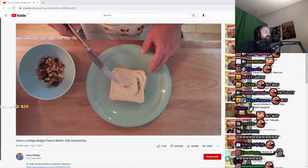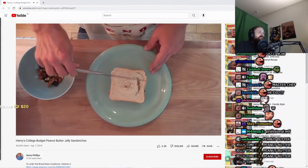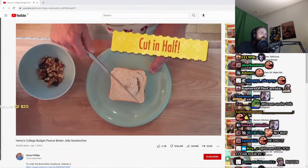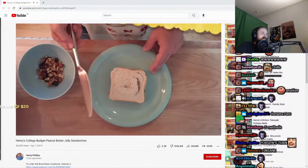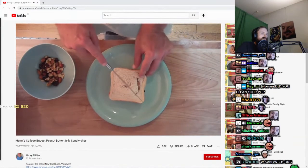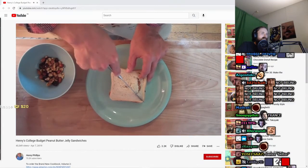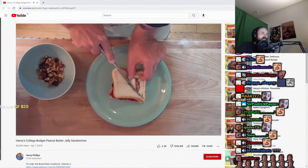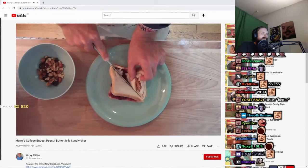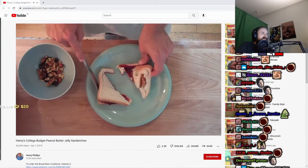Okay, now finally we're going to cut our sandwich in half. There's 2 methods for this. There's the French and the English. In England they cut it straight across, but in France they go diagonal, so there's 2 triangles left. I like the French version just because I think it tastes better, so we're going to start from the top corner here. Very carefully.